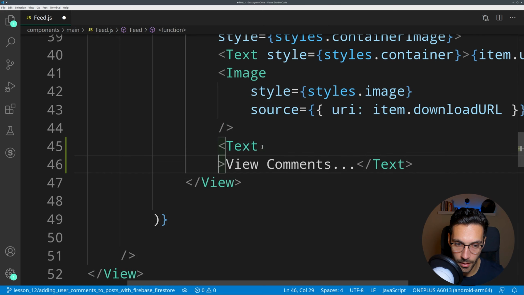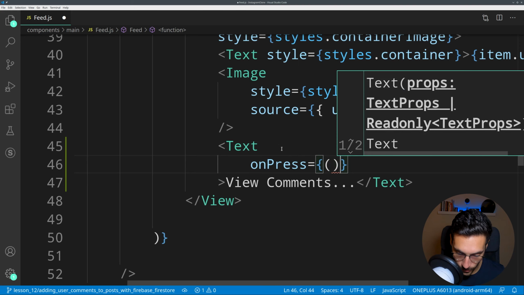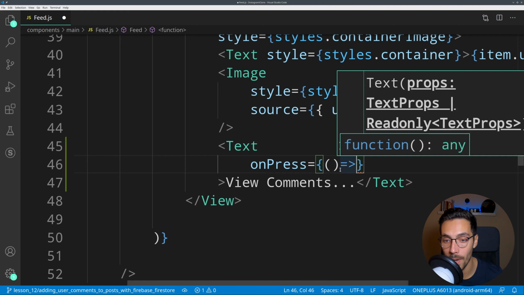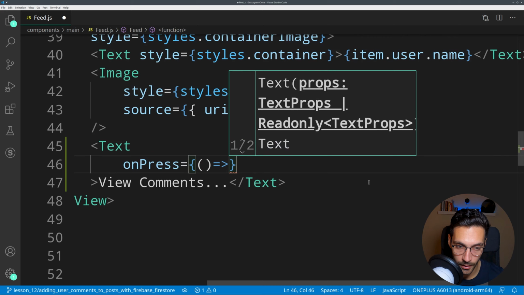and inside here we are going to say that on press, and this is really important, we say equal to open curly brackets, open arrow function. We are going to then navigate to the comment screen. Now, it doesn't exist yet, but again, we'll create it in a second.